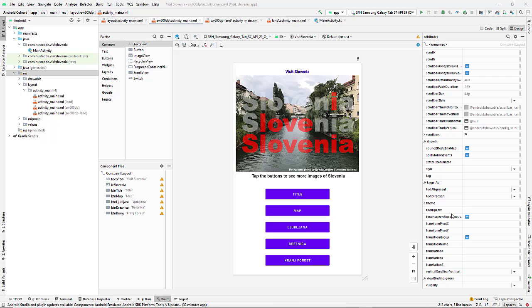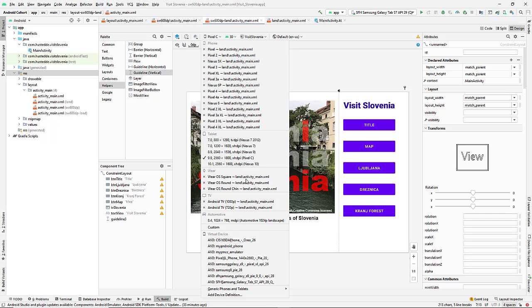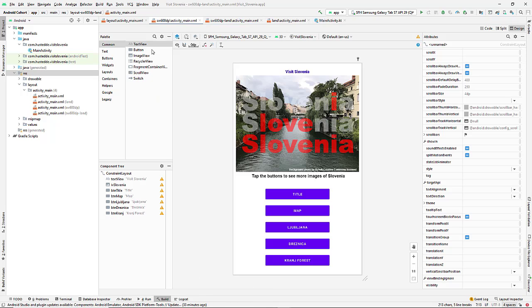In the previous video on adding tablet layouts, I demonstrated creating a SW600DP layout for a tablet that's portrait, and I chose to design for a particular device using a virtual device of the Samsung Galaxy Tab S7. So I'm using a virtual device here as my design device. And then I mentioned that when I went to do the landscape, if I chose that same device, it jumped to the portrait. I couldn't set up both a landscape and a portrait for that virtual device.